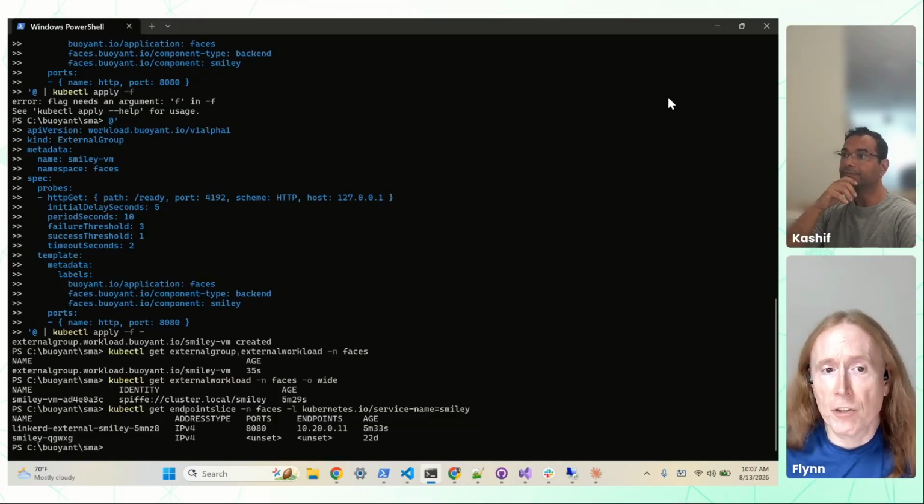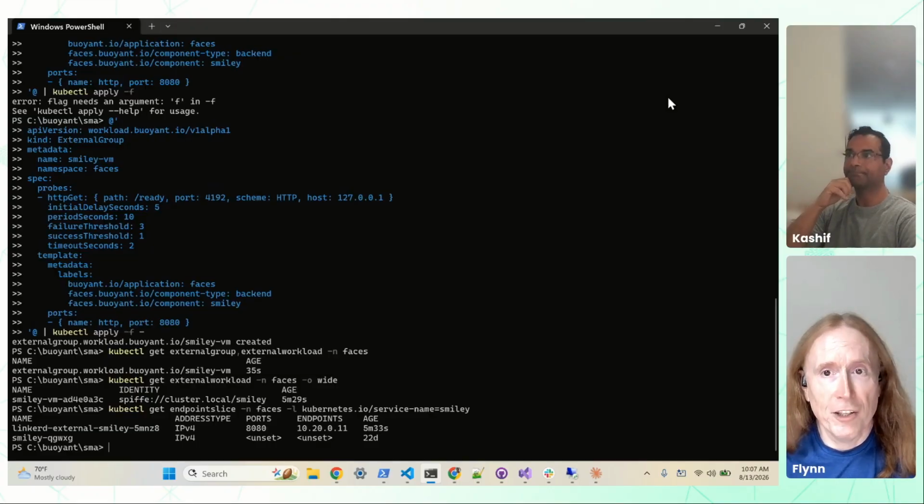The Linkerd external smiley, et cetera, is being created by the Linkerd external workload controller, and it knows how to find the endpoints so the right thing happens. The distinction is kind of important because you will see both. It is expected that only one of them will have endpoints. This is completely normal, and it has to do with the way the controllers are working under the hood.